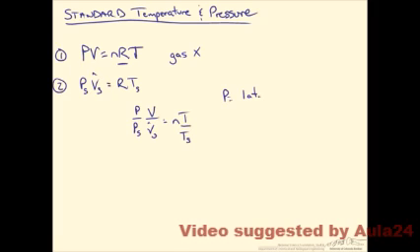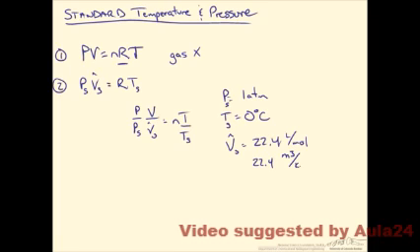And what this allows us to do is we know that for any ideal gas, given a pressure of 1 atmosphere and a temperature of 0 degrees Celsius, we'll call these standard conditions, it's going to have a molar volume of 22.4 liters per mole. Now this might also be written as 22.4 meters cubed per kilomole. And of course, depending on the units, there are other numbers that could be memorized. These numbers might be a lot easier to memorize than, say, a gas constant with the appropriate units.